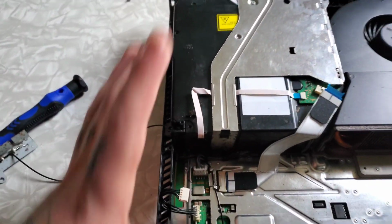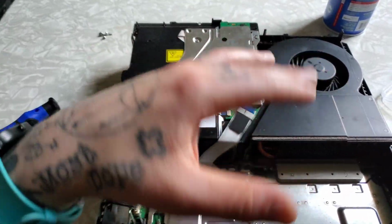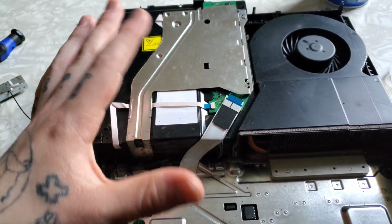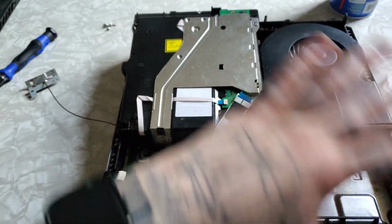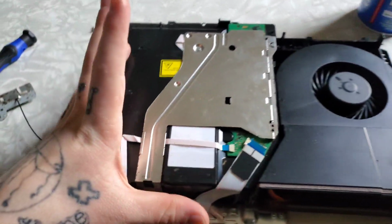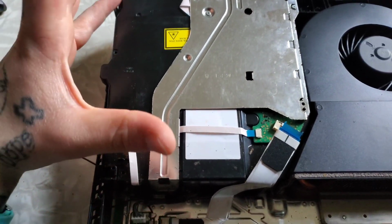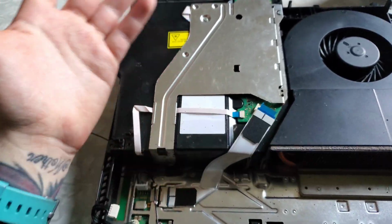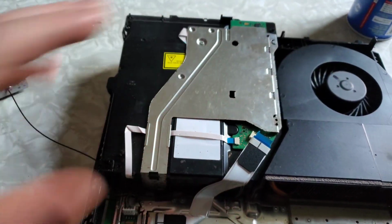We're fixing the disk drive on the original PlayStation 4. This is not a recommended video if you want to watch me step by step taking it apart. I'm just focusing on the disk drive. It's not reading disks, so I'm assuming it probably just needs cleaned. So let's get into it.